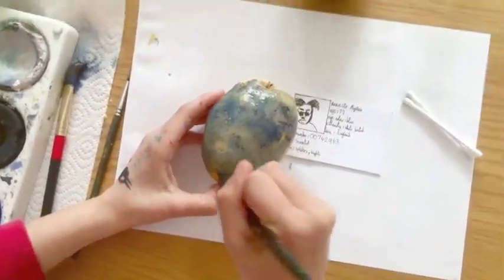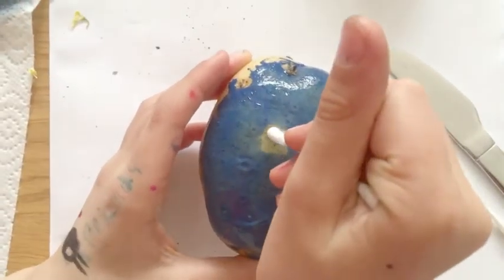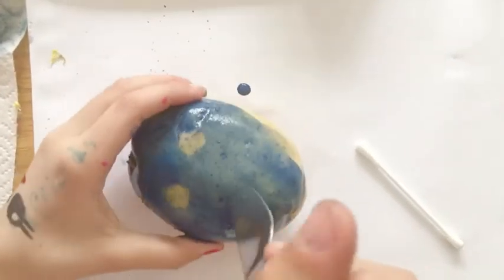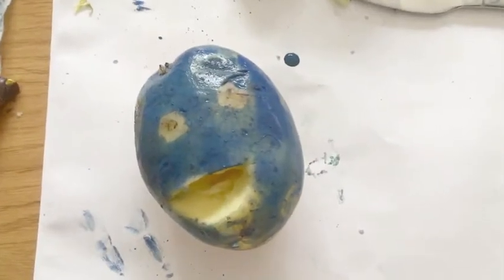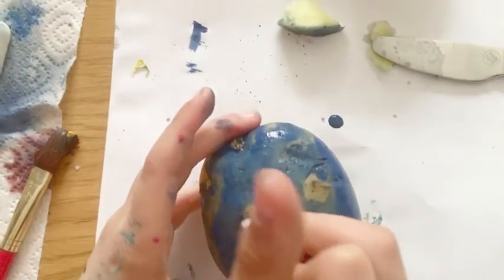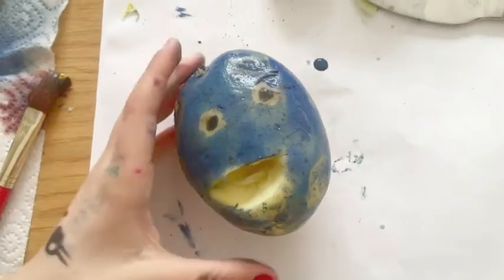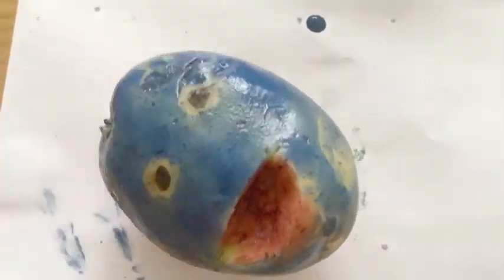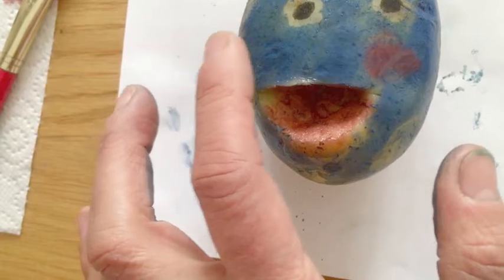Now she's going to do some detail. We've made it very blue, and now we're going to wipe out an eye hole using a q-tip, because you can wipe away the paint. Then we're going to use a blunt knife to gouge out the mouth — being very careful not to stab yourself. Now we're putting an eye dot with the q-tip, loading the paint on thick and not too wet, and putting some colour into the mouth. You could maybe add some cheekbones — a little bit of red looks great.